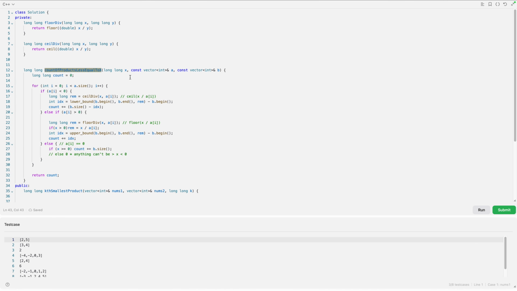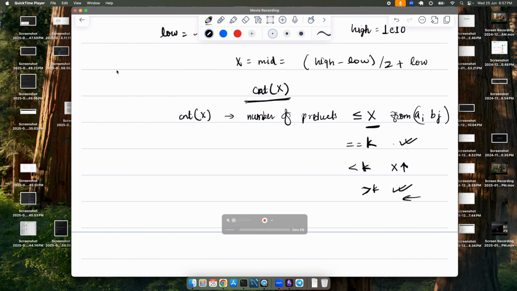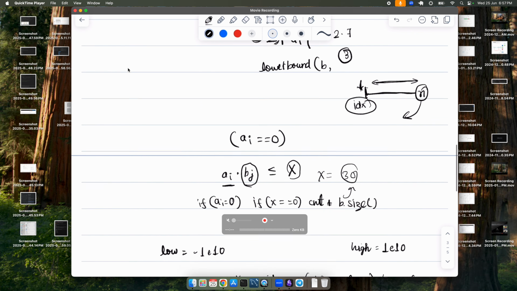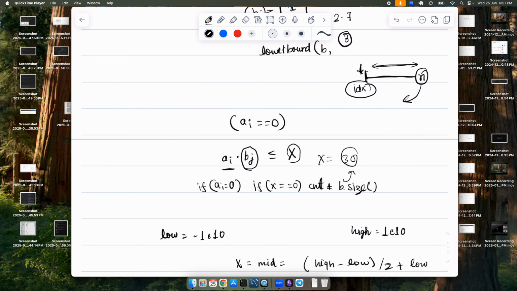So what I have done: first our x is fixed, then I have to fixate one of a or b. So you fixate a, then you find that jth index, as we did our maths here. So we fixate ai and then we try to find a point on bj that we could take.